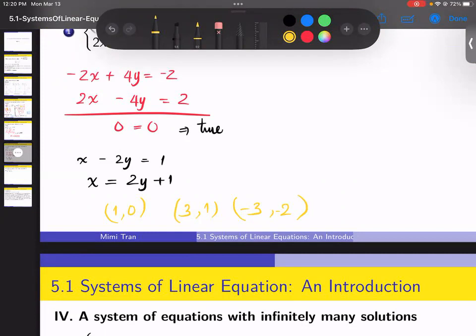Now, in mathematics, we don't want you to write it like that. I know there's nothing wrong with it, but we use a different technique: we use a parameter. So we're going to let y equal t. Well, why don't we let x equal t? You can. Nobody said you cannot. But it's just easier for me to let y equal t because I don't want to run into fractions, and I don't want to resolve for t. So let y equal t, then x equals what? Instead of 2y, it's going to be 2t plus 1.